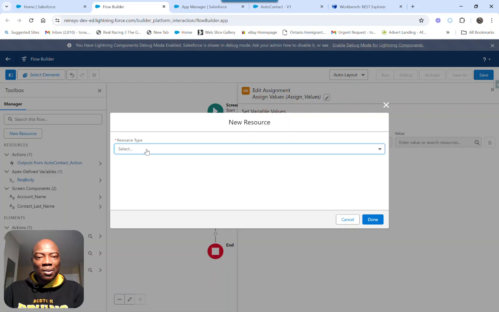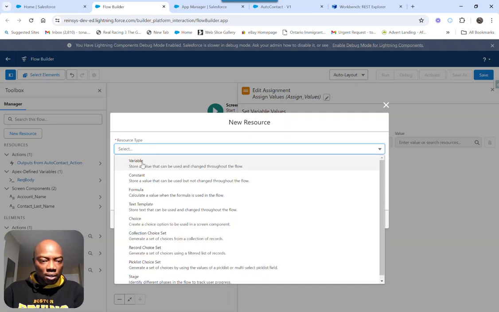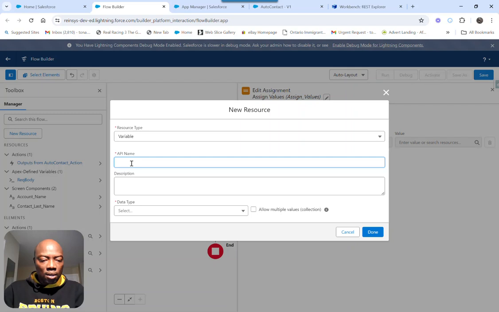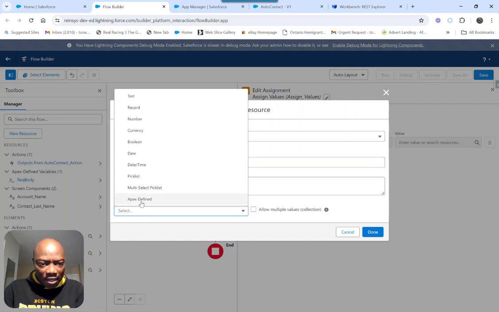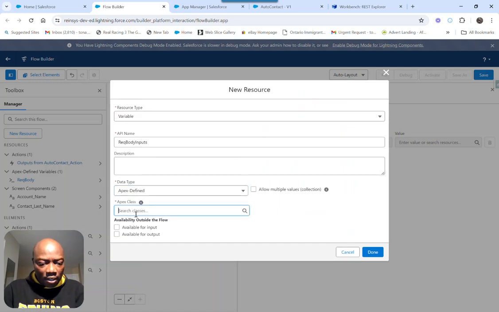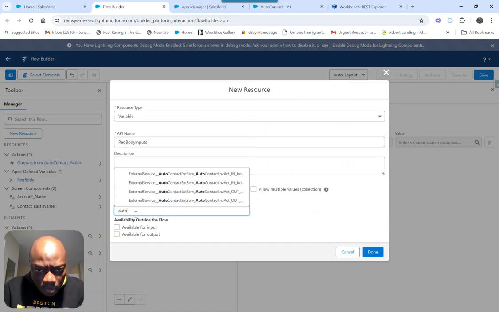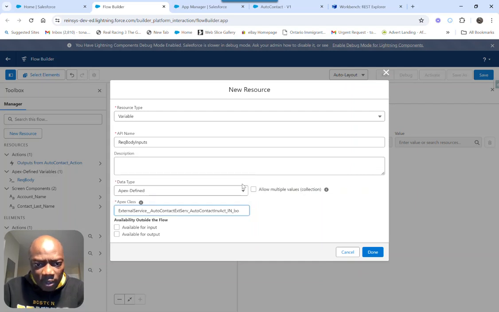This is much like request body input, right? So variable rec body inputs, yes, and it's going to be apex defined. Inputs body. Yeah, inputs.